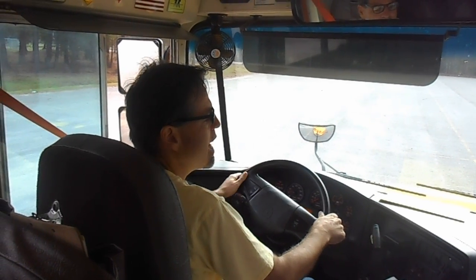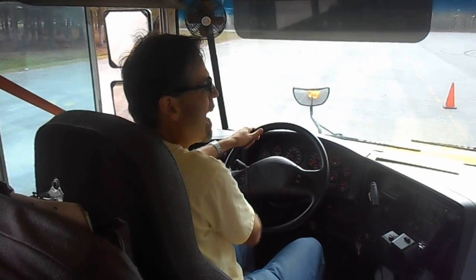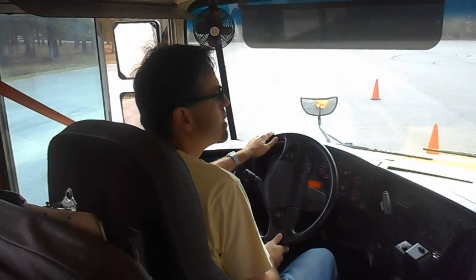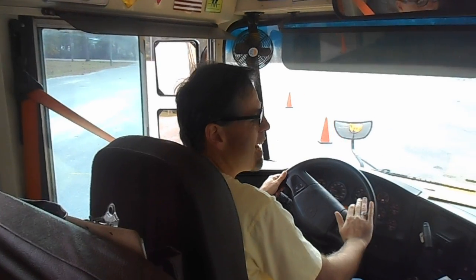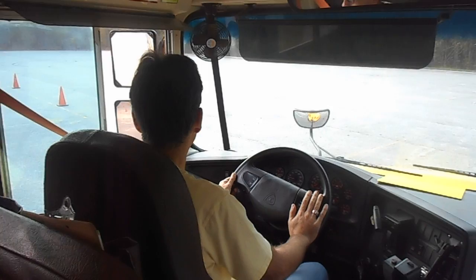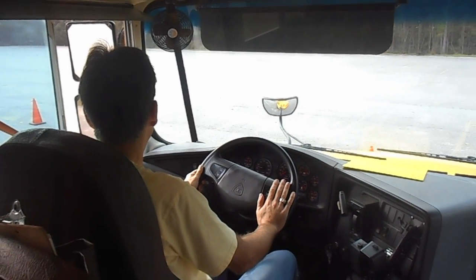So I go very, very gently. Then eventually I'm going to get a feel that I can clear — like about now. Now it's time to go very hard, a hard left. It's clearing now. I don't have much room, so I know that now that I went at a 90-degree angle, I'll be just about lined up with that box behind me. There's not that much extra room, and that's about it.